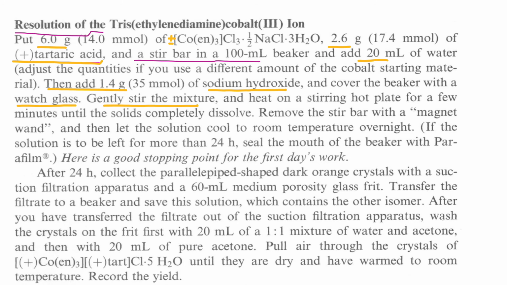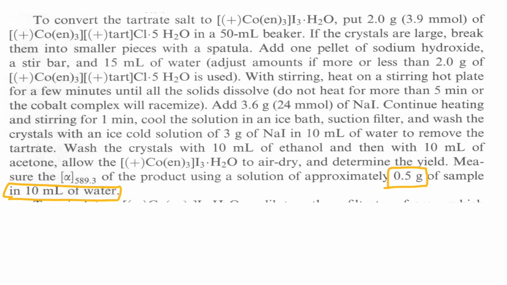If you leave it for more than 24 hours, you can stop the reaction and come back to it the next day. After 24 hours, you collect the parallelepiped-shaped dark orange crystals, and these will be the plus isomer, and the minus isomer stays in solution, as we said before.